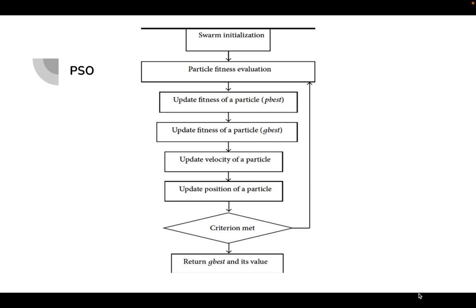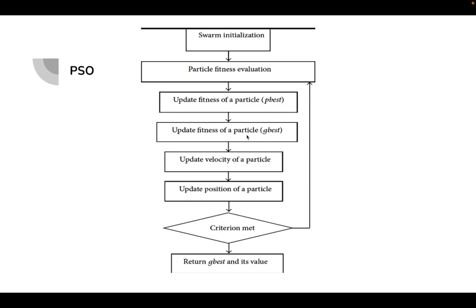So this figure illustrates the flow of PSO for feature selection. The first step is to initialize an array of particles with random positions and velocities on d dimensions. Next is to evaluate the desired minimization function in d variables. Next, we'll compare the evaluation with the particle's previous best value, and if the current value is less than the previous best value, we will update the p best to the current value.